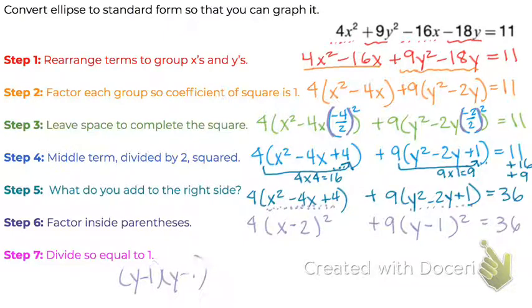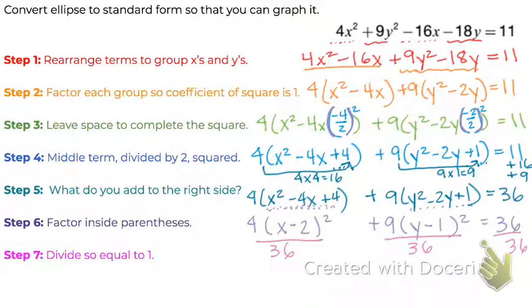All right, so the last step for an equation of an ellipse, you need to have it equal to 0, or equal to 1. So you want to look at this 36 and say, wait, I want that to be a 1. How do I change it to a 1? You need to divide by 36. And remember, if you divide the right side by 36, you need to divide the left side by 36 as well. So I'm going to divide that by 36, divide that by 36. And what do we get?